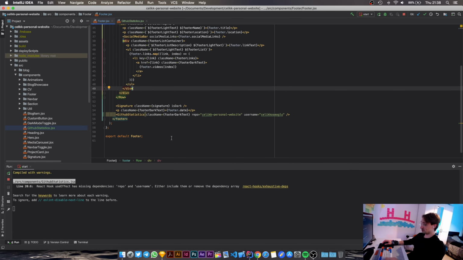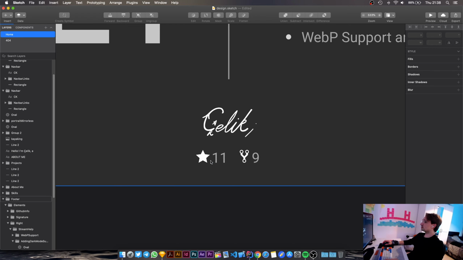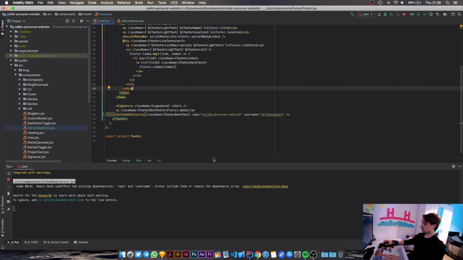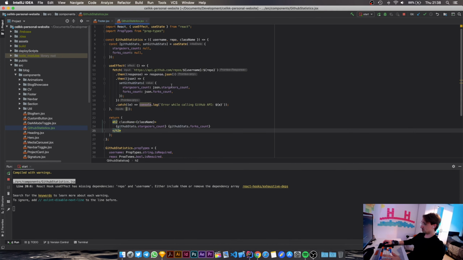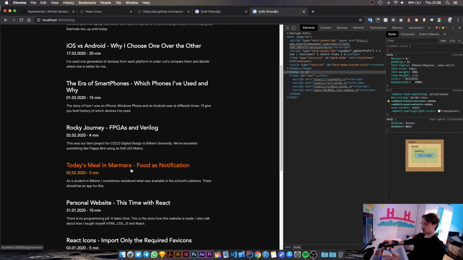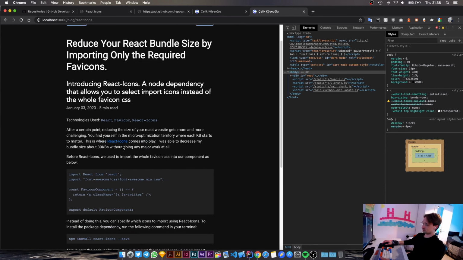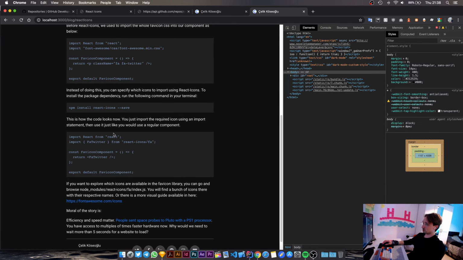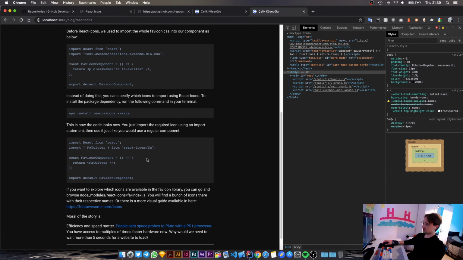So we need the icons, right? So according to the designs that I have in here, we want a star and a fork icon next to the actual numbers. How do we get that? So there's a blog post that I've written a while back about React icons. This blog post goes through how you can import React icons without these icons taking the whole of your bundle size.